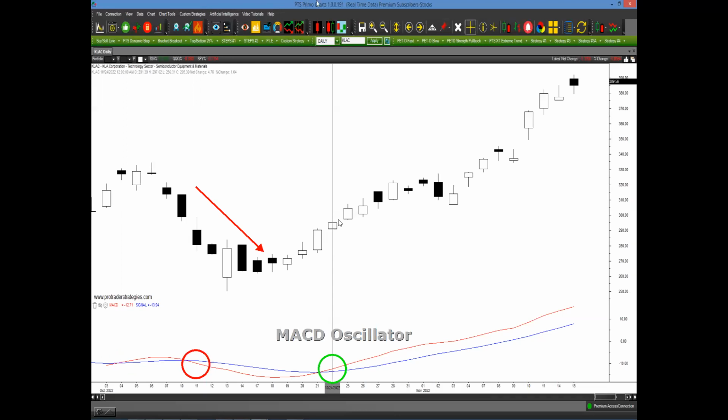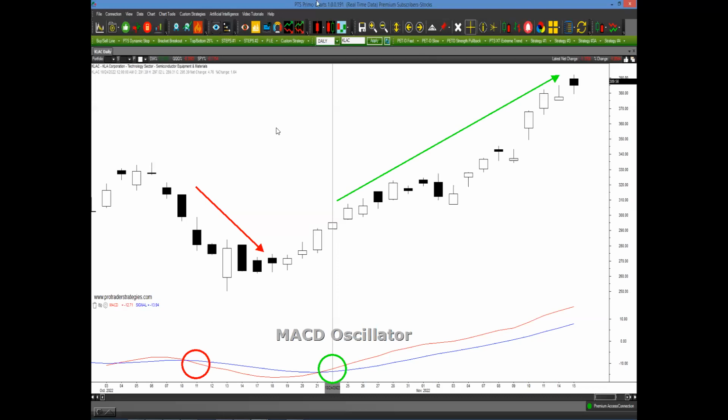But at this point, let's say you had any money left, you would have gone long, and at least you would have made some money here because that was a nice upper move in the stock. And at least you could have made back some of your losses and taken advantage of that nice up move. But you had to go through 2 losses in order to get there.